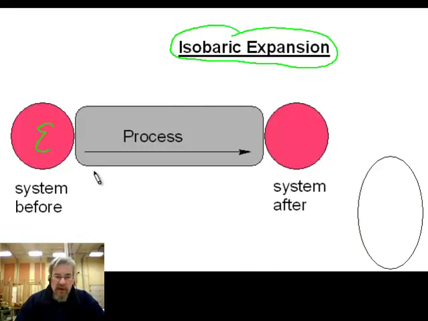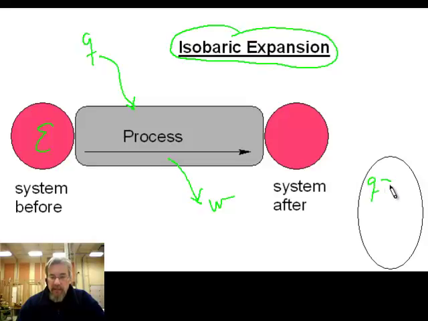Our system has a certain amount of energy before. Energy is lost through the process of expansion in work. Energy is gained by the process through heat to bring the temperature back up and then increase it to allow a volume change. And Q had to be bigger than W to get the temperature to rise. Well, if Q is bigger than W, then that means more energy went into the system than came out of it. So that means delta E is a positive number. So afterwards, we have E, whatever we started with, plus a positive change in energy. So we'll have more energy stored in the system afterwards than we did before in an isobaric expansion.